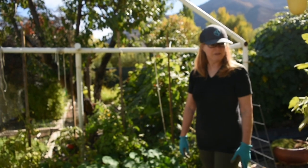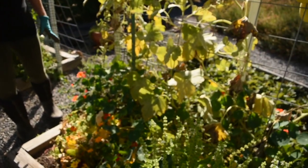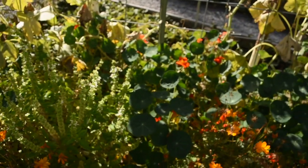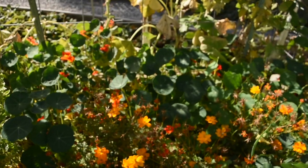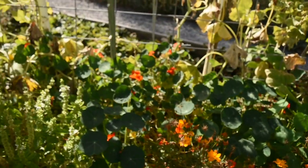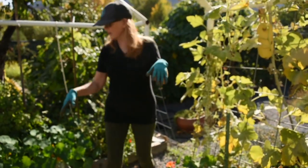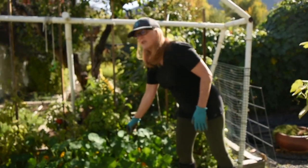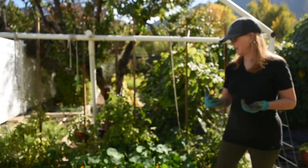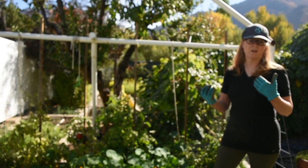Another thing that I love, love, love, you can see this patch here. Well, 2 months ago, it was unbelievable. The nasturtiums and the cosmos, and the cosmos volunteered from last year, and they were massive. So if you walked in this little section, it was just vibrant with every kind of color you can imagine. So I love my nasturtiums. Nasturtiums this year have been in every color, in every shade, and they are bug deterrents. They're also very edible.